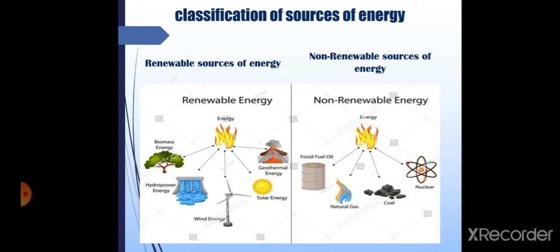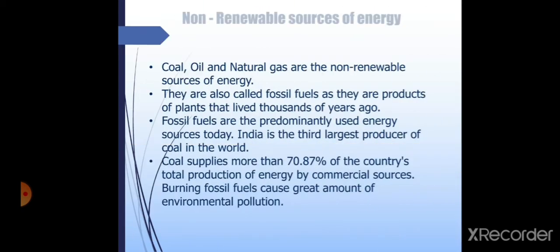Sources of energy are classified in two forms: renewable sources of energy and non-renewable sources of energy. Renewable sources of energy include biomass energy, hydropower energy, wind energy, solar energy, geothermal energy, etc. And non-renewable energy includes fossil fuels like oil, natural gas, coal, nuclear, etc. Okay, we are discussing non-renewable sources of energy first.